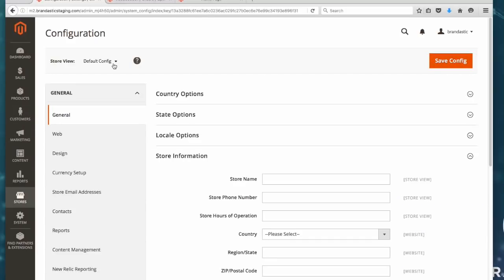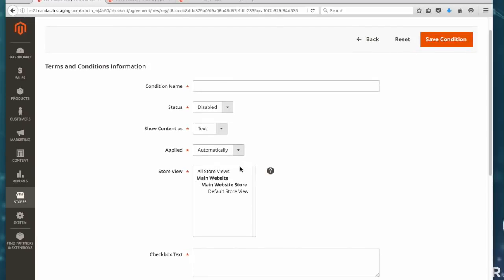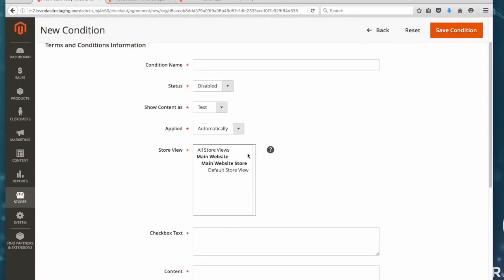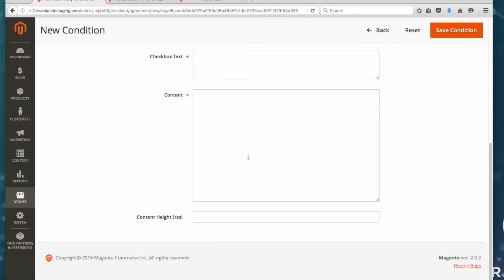When setting up a new store or website view, it's important to remember that the configuration has to be specified to override any of the defaults that it may have inherited from the website or store above it. Based on your business model, if you wish to specify any terms and conditions that must be accepted before a customer completes checkout, that's now an option as well. Again, these terms and conditions can be specified, much like many things in Magento, down to an individual store view.